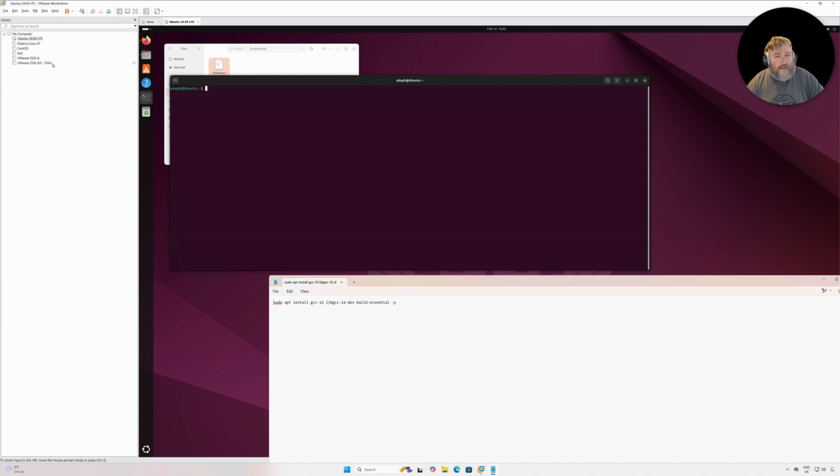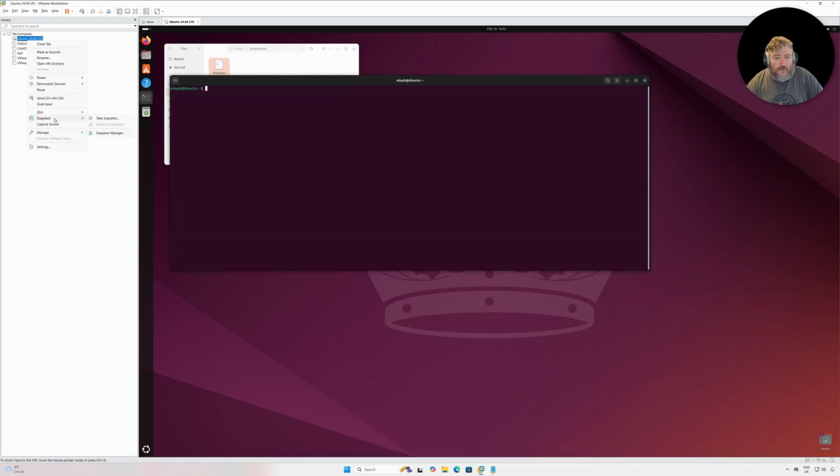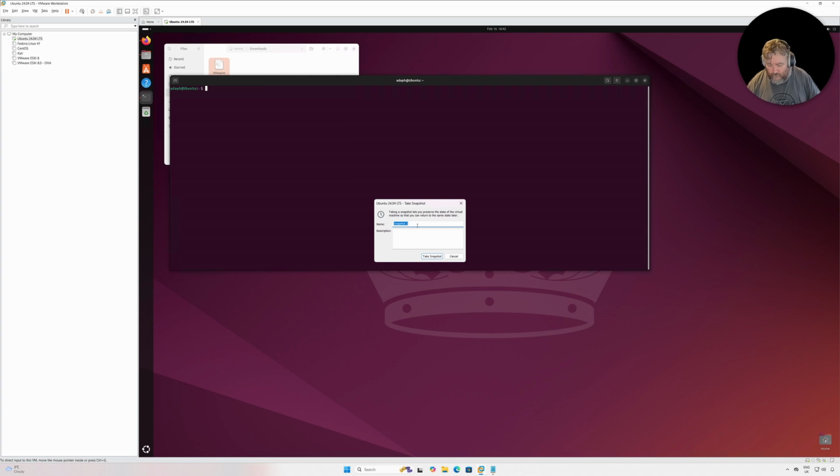But first, I'm going to create a snapshot before installing VMware Workstation Pro. I can do that because we're using a virtual machine, so I can snapshot it in time, and if things go completely Pete Tong, all I have to do is revert the snapshot, and all the changes I'm about to make will disappear.